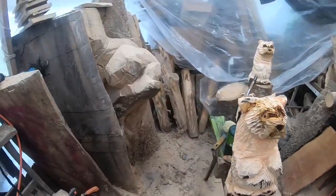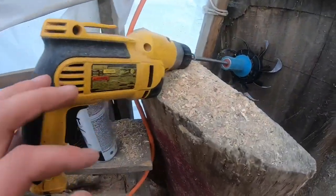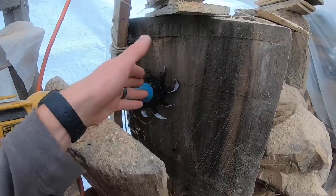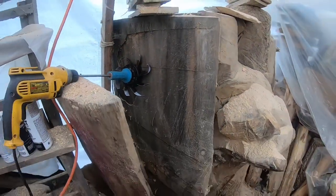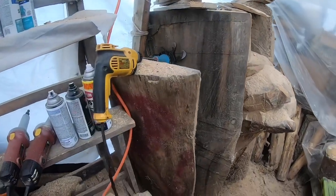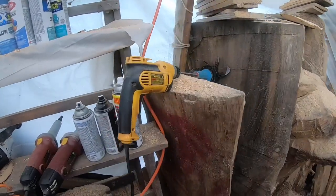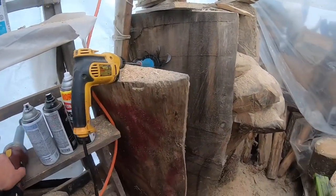The next tool I'll be using is a drill with a Sandoflex. This is an extension I've been working on, and the Sandoflex has some refills that I've been working on as well. Hoping to get together with my guy this summer and see if we can get a little production going for those items, because I know some of you are interested.